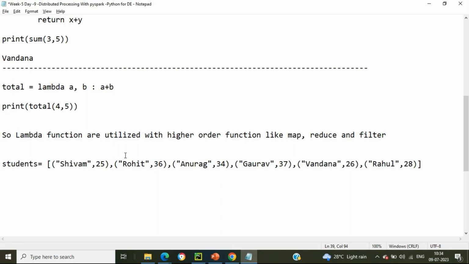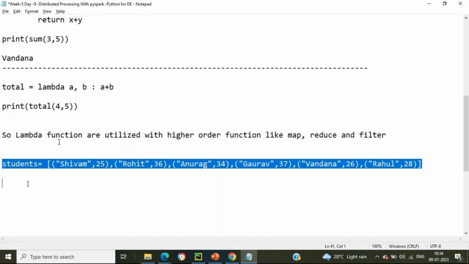So these are certain rough values which I have mentioned over here.